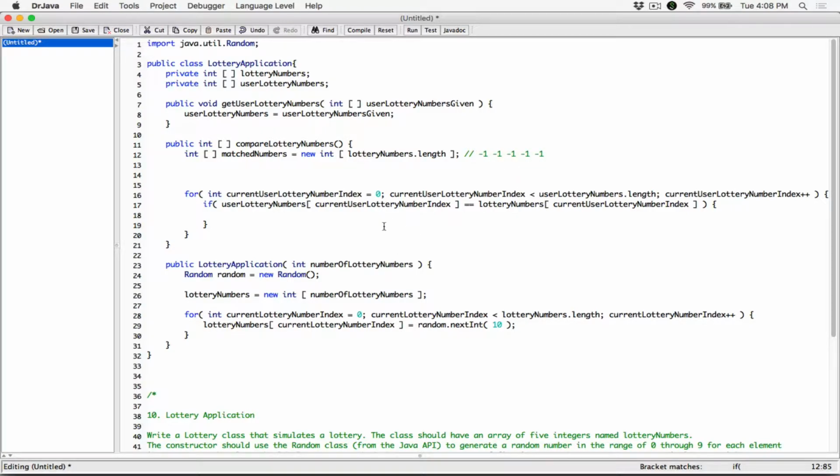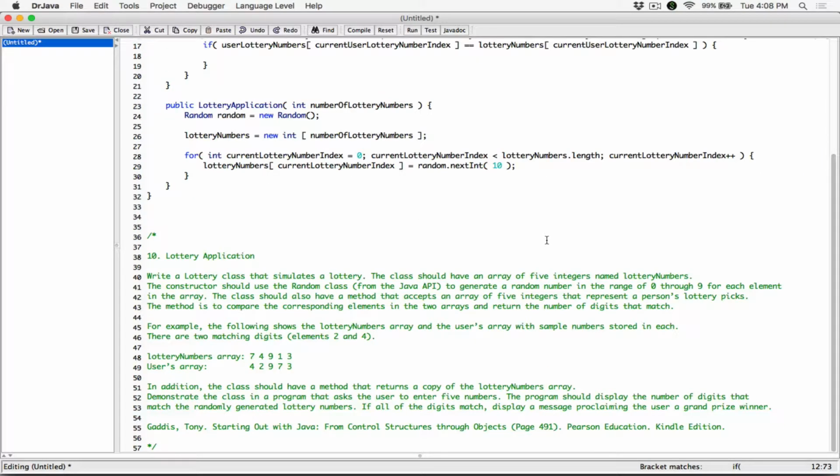But if it goes through this array and let's say there's a match with the first element, and that number was, let's say, 9, or also, let's say 7. The second element, there wasn't a match, so it stays at -1. The third element, there wasn't a match, so it stays at -1. The fourth element, there was a match, and the number was, let's say, 6. So after that iteration, the array will look something like this.